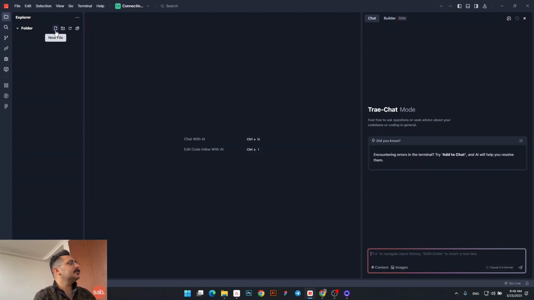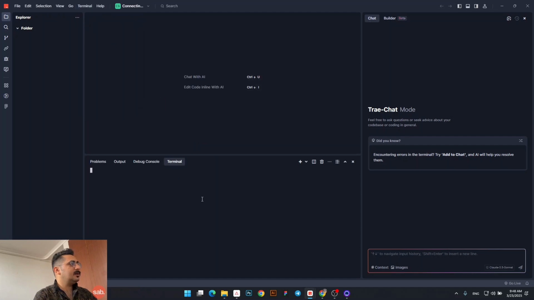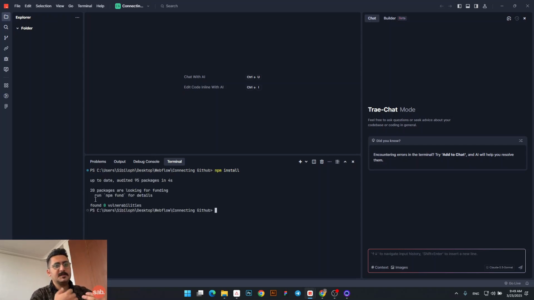We are going to create a new file, or we can do this: open a terminal, new terminal, and we will write these commands: npm install. It will generate a live server for us.